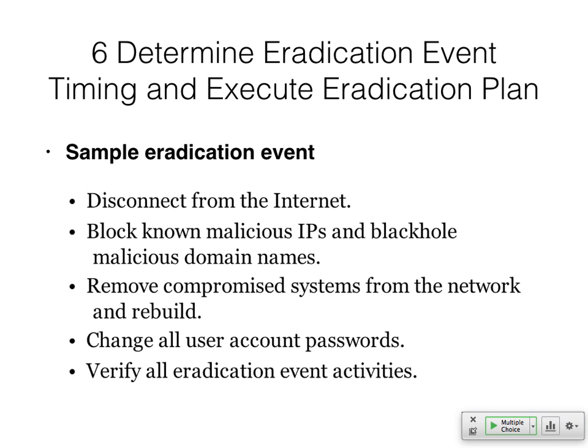Here's a typical sample eradication event. You disconnect from the internet. Now you change your access control lists and your DNS settings to black hole and unblock the malicious IPs, remove the compromised systems and rebuild them, change all the passwords, and then verify that all these things have happened, which is really important because when you think you've changed all the passwords, you probably haven't really changed all the passwords.